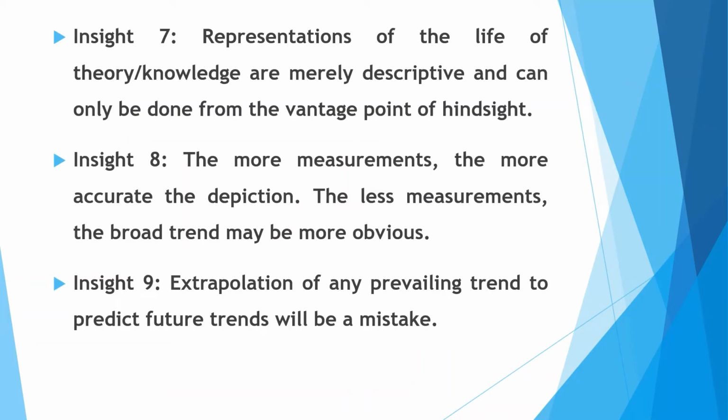Descriptive and not predictive. In conclusion, these graphical representations of the life of theory/knowledge are not intended to be predictive but are instead descriptive. We can only draw such graphs based on our current view of past development, charting the development by scoring the quality of theory/knowledge at each moment of time over time. The closer the intervals of scoring or signal measurement, the closer we get to the actual representation of the theoretical development. The further the intervals between signal measurement, the more inaccurate the graphical representation, though the broad trend might stand out more clearly. This is due to signal aliasing, a term taken from wave and signal analysis in mathematics.